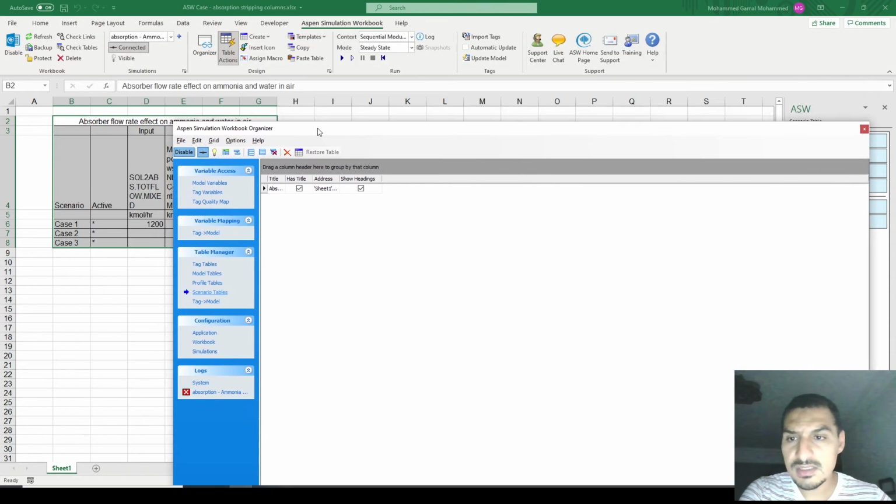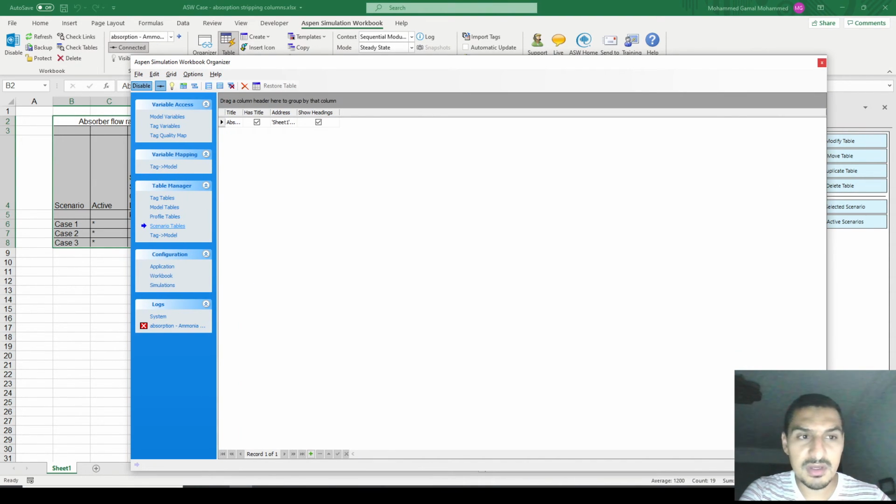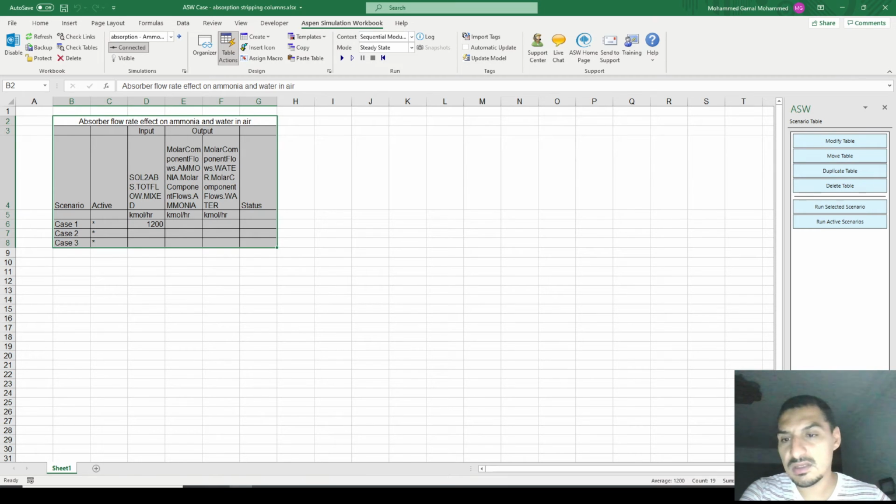The table is created, and I can now close this. You'd see that it's creating a column for the input and a column for the output. If you have more than one input, it's gonna be more than one column. It's gonna be 2 or 3 columns, whatever the number of inputs that you wanna choose.